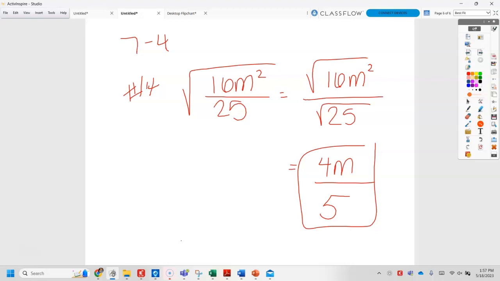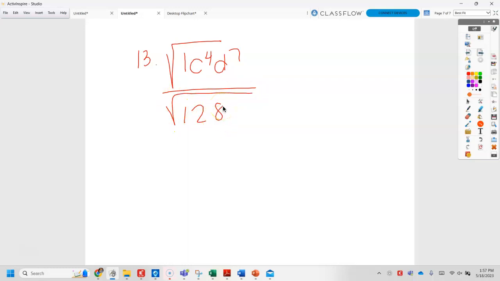If you had something like 14 on the back page on 7.5, this one's different now. I'll look at that example too. 15 is all we have to do. That one's a good one too, because 128 is not a perfect number, which is what I was looking for. So if you look at 13 on 7-5, 128 is not a perfect square. So even though I'm able to break this up, I'm going to have to rationalize this denominator. So it adds that extra step.